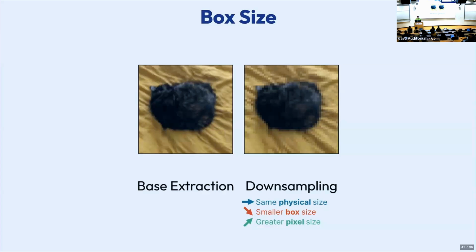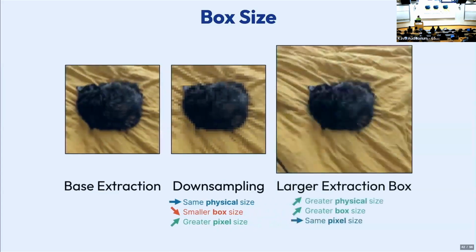Okay? The other thing to think about is how big is the actual extraction box? So here on this third image, we've taken a bigger physical area, right? You can see more of the comforter. You can see that little fold in the bottom left. But the pixel size is the same, with a greater physical size, which means the box is bigger because we've kept the pixel size the same, right? Each pixel here still represents an angstrom, but now we're looking at 256 angstroms, so the box has to be bigger, okay?